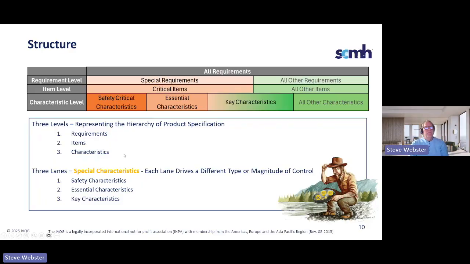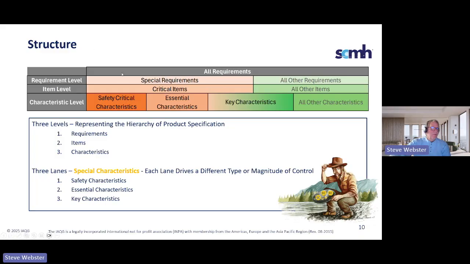Okay, the table at the top shows the hierarchical view of the levels and lanes of the special characteristic selection structure, and allows the user to quickly see how the content is organized from the requirement level all the way down to the characteristic level.